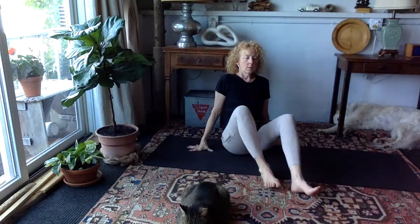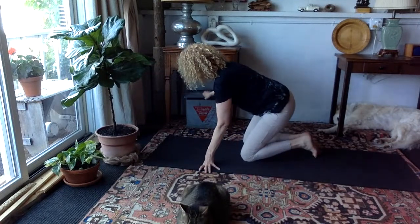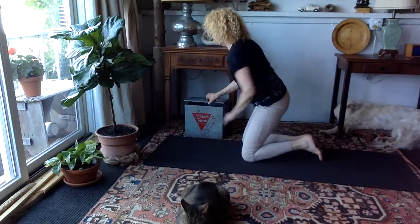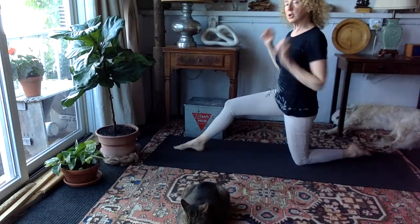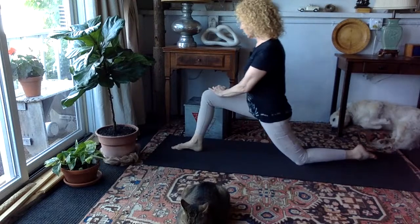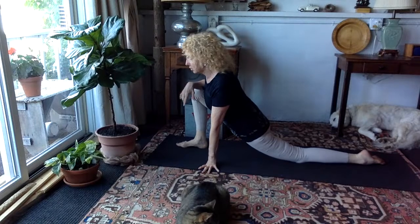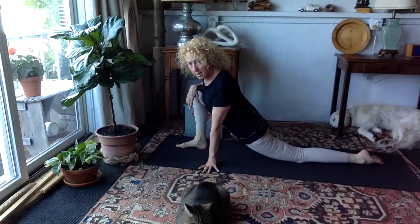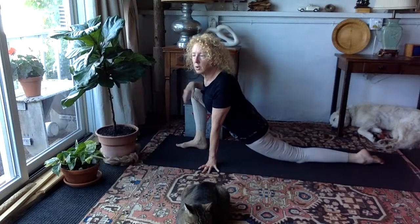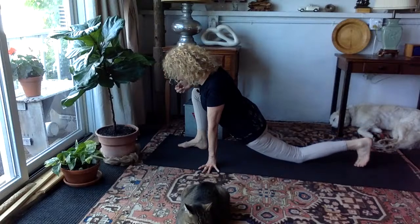All right, what else should we do? Let's do a quad stretch. I'm going to pull this little box out a little bit so I can use it as a prop. So our quad stretch could be done standing as well. But first we're going to do a lunge. Actually, let's do this lunge because this will be good for our psoas muscle. Psoas starts on your back in the lumbar area and then goes diagonally through the body and attaches in the front of the hip area. So it's a hip flexor. It's the deepest muscle in our body.